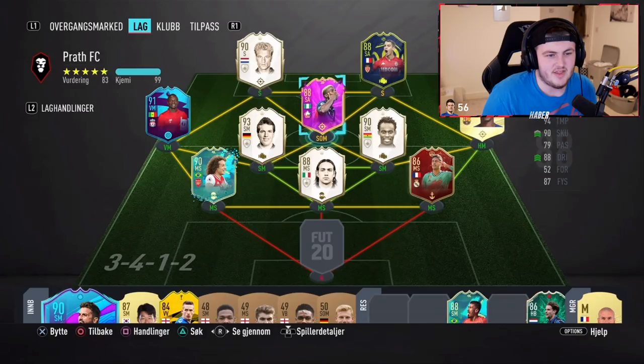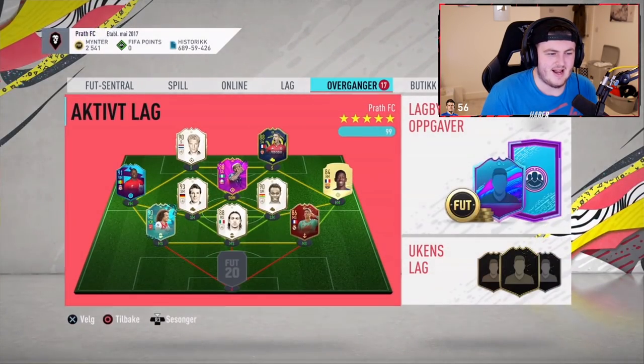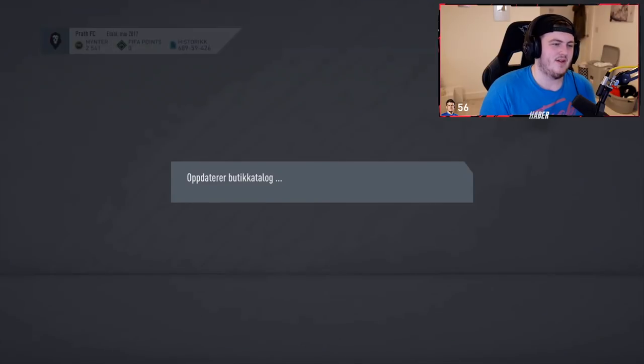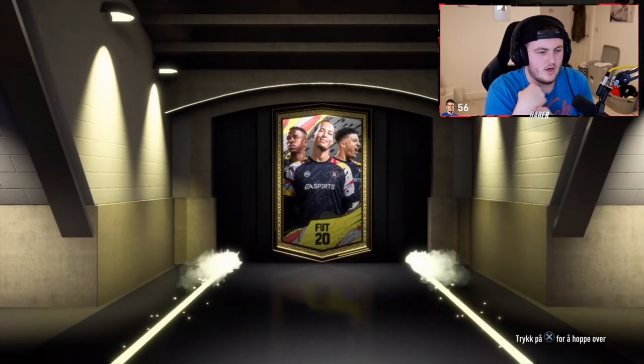All right, now it's time for Prath's mid icon pack. In terms of the team, I think you could definitely do with a better right-sided player, maybe. I mean, you need a goalkeeper as well, but I don't actually want to hope for you to get a goalie. I think you can do with a better CAM as well. I don't think Osherman's a fantastic CAM. But let's see what we can get. I see you've got the Matthias from a prime icon pack. So hopefully we can get you some luck on that kind of level.